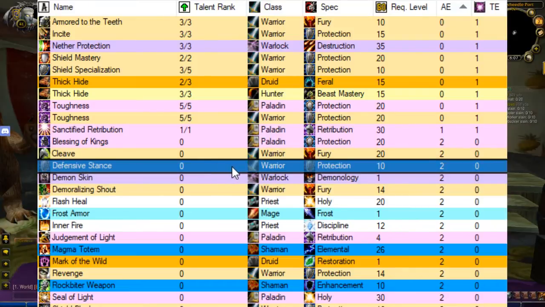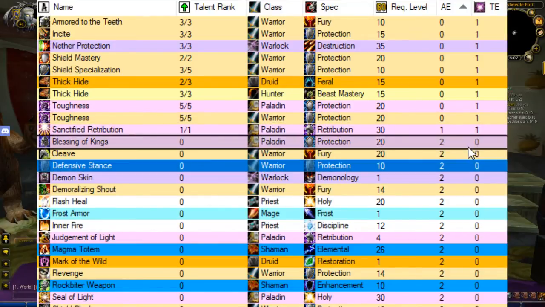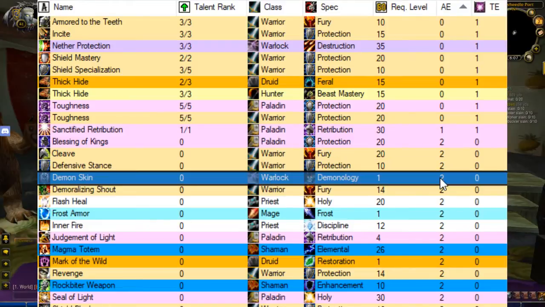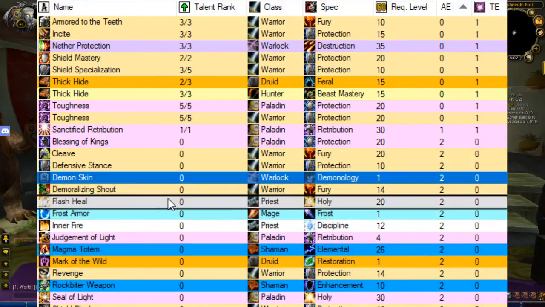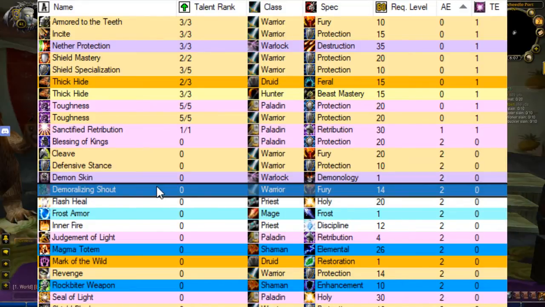Then I move on to Defensive Stance, and Defensive Stance makes it to where I have less damage taken. At this point I went into picking up abilities. So Blessing of Kings, Cleave, Defensive Stance so I could use shield block and stuff. I picked up all the armors, as many as I could find, which included Demon Skin. You can see later Frost Armor, Mark of the Wild has an armor increase, and I think I picked up a couple others.